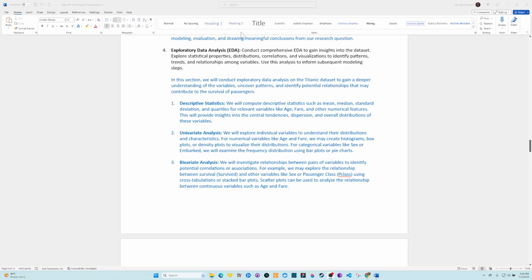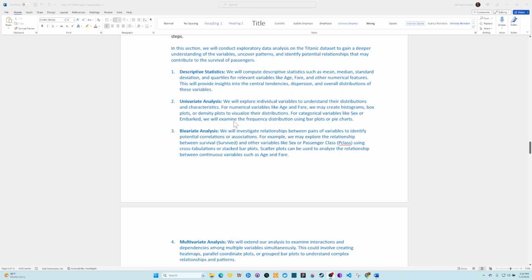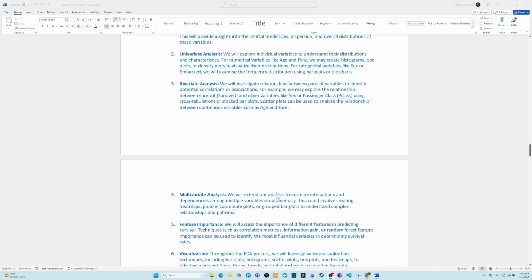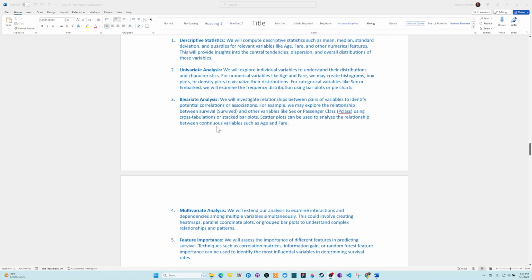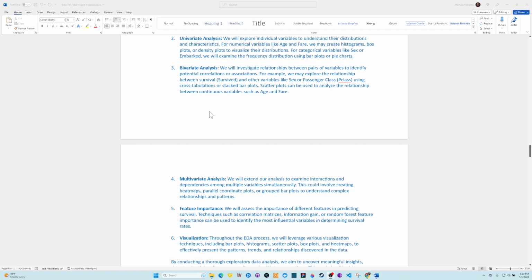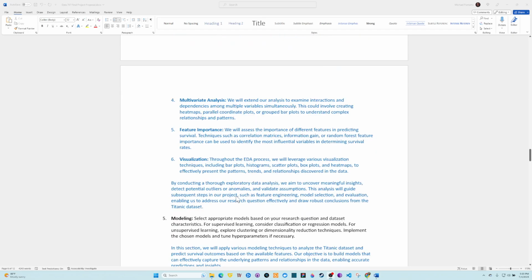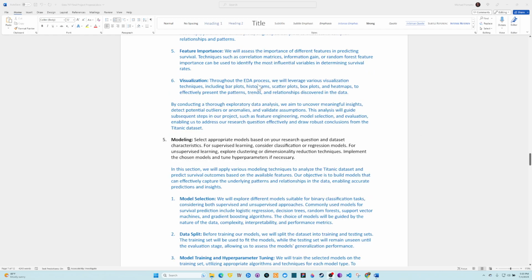Some of the EDA that I would do in this: descriptive statistics, maybe some univariate and bivariate analysis, maybe multivariate analysis. Primarily I'm thinking more of the univariate type analysis, what one specific factor, but you want to go through some examples maybe of looking at, well, why did you choose a particular one over another? And then the visualizations such as scatter plots would be something I would absolutely use with this particular data set, but I list a couple of examples here for you.